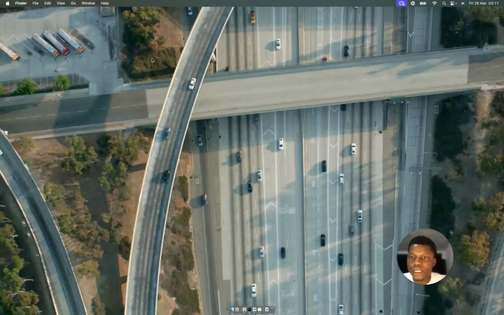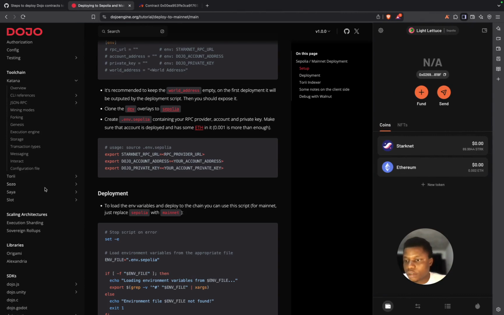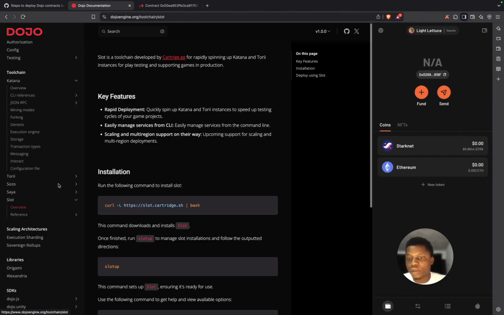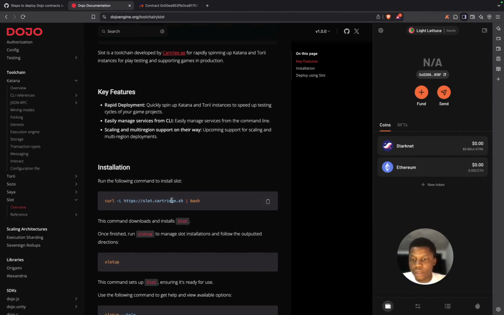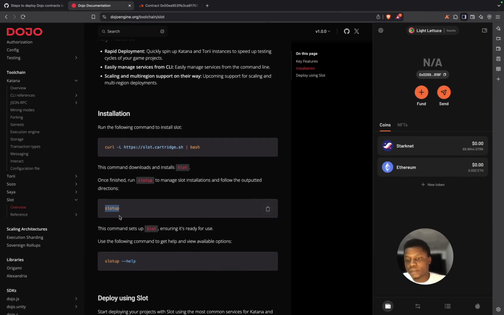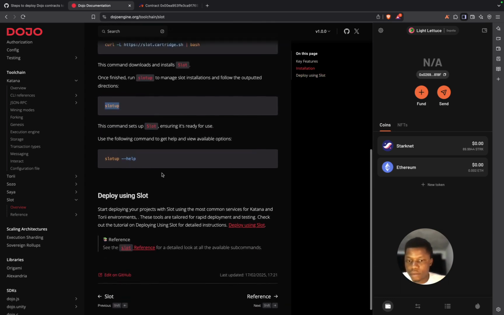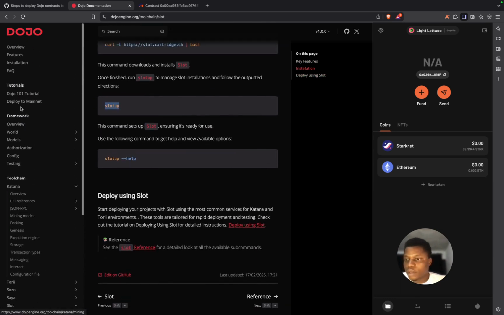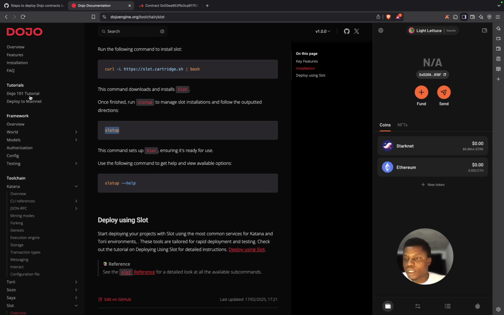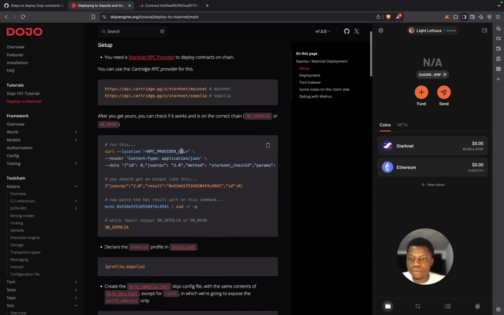If you want to check out Slot, you should go to the Dojo documentation. If you don't have Slot installed, you can install it by running this command followed by this command. This is part of the Dojo documentation that talks about how you can use Slot to deploy.